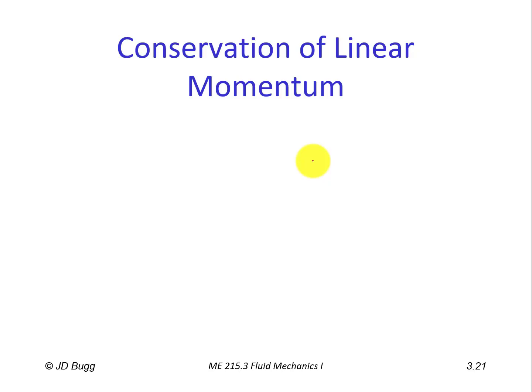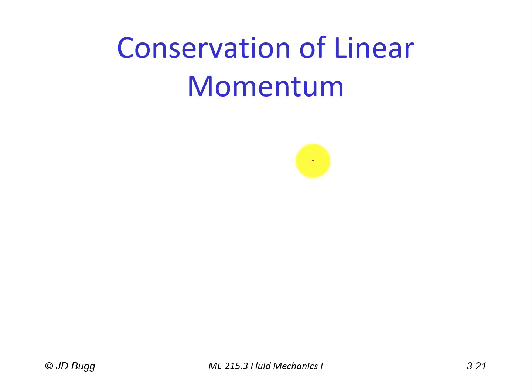In this video, we're going to develop the equation for the conservation of linear momentum. So the starting point for this is the same as for all of our conservation equations. We're going to start with Reynolds Transport Theorem. Now, just like we did for conservation of mass, we need to identify three quantities in order to substitute into the general form of Reynolds Transport Theorem.